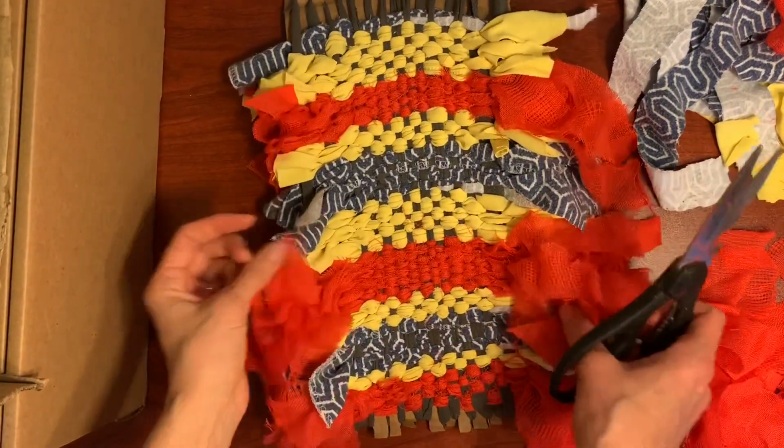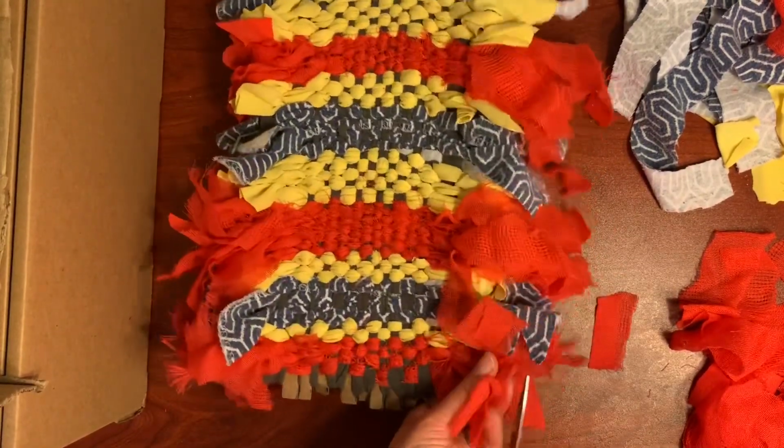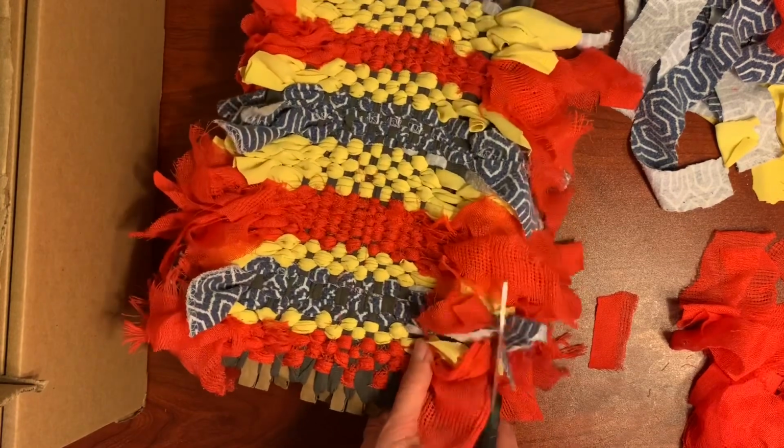When I get to the end of this, I like to trim up the sides a little bit so that they're a little bit more even. So I'm just going to cut them so they're all about the same length here.